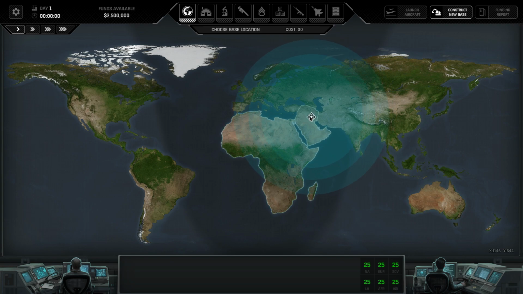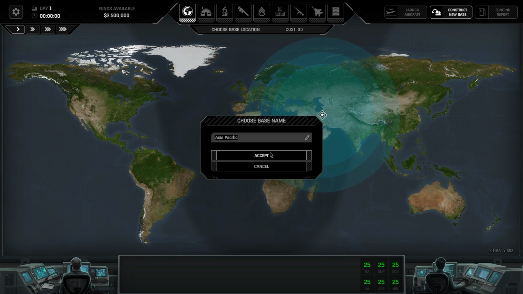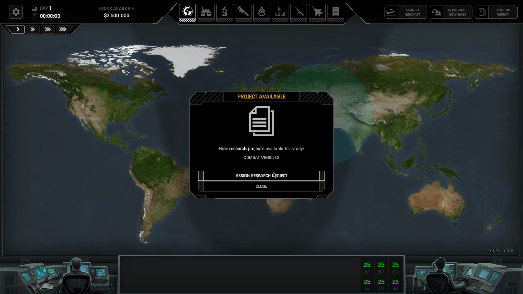And after the tutorial, you can place your first base where you would like the base to be located. And for me, I chose my first base within Asia, but as close as I can get to Europe, Africa, and the Soviet Union. Eventually, I did put an additional base in Latin America to cover the Americas.